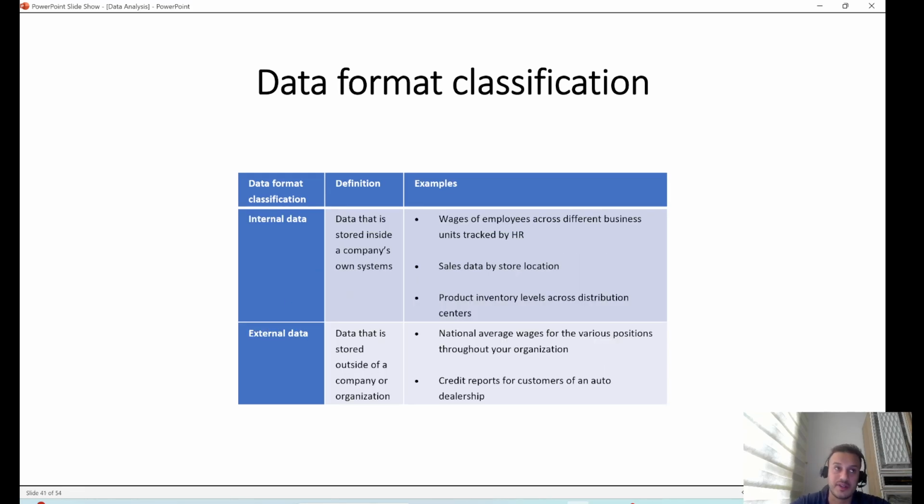Internal data and external data are the same thing. Internal data is inside your organization, external data comes from outside your organization. So you have to check everything. You will see the naming is different, the formatting is different, the unit is different. Everything is different. You have to check before you work on it.